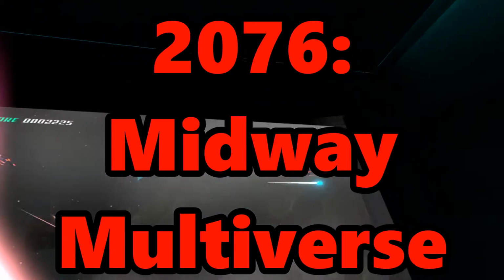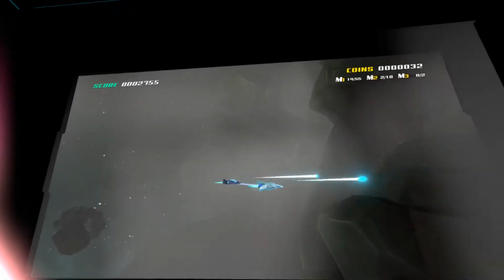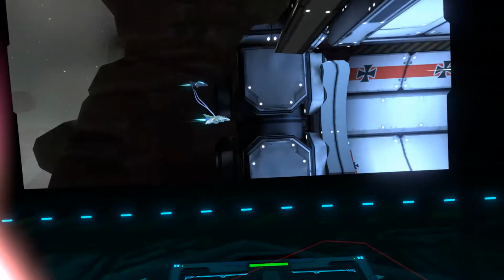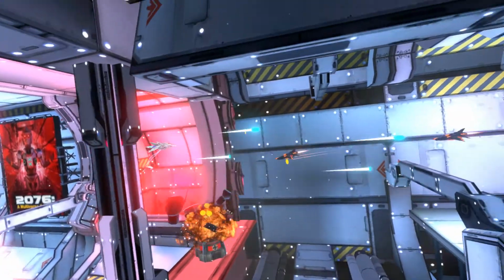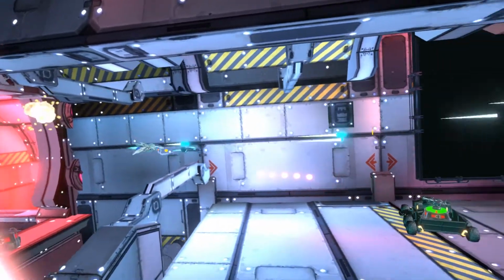2076, Midway Multiverse. Offering proof positive that nearly every genre is better in VR, this hybrid horizontal shooter VR piloting game is magnificent. Flying a tiny model plane around a huge environment is a transformational experience. No more nasty surprises as planes fly in from off-screen.